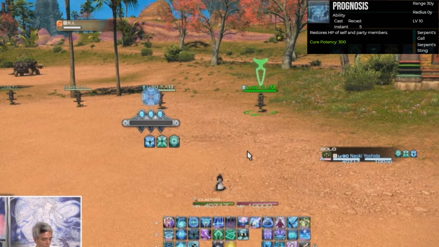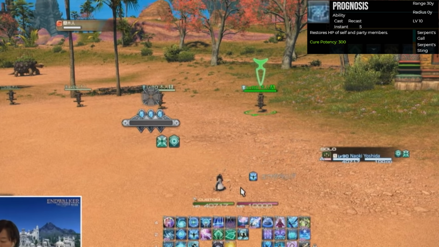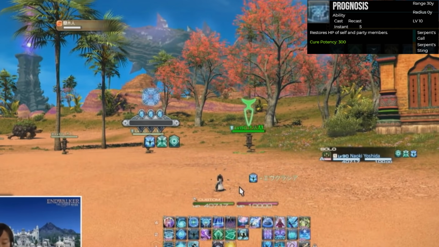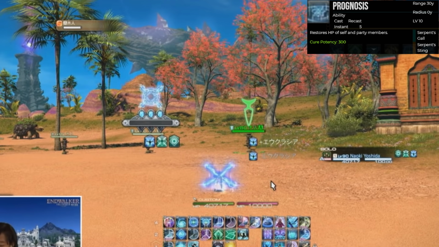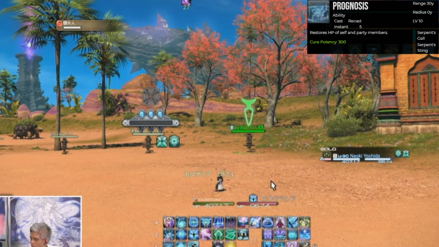So next up is Prognosis, and very similar to Diagnosis, this is going to be a very basic ability that you generally want to avoid. But this is going to be the basic 300 potency spammable Medica 1, not 2, Medica 1 equivalent, or Helios equivalent for Astrologian. And this makes the Scholar and me cry because we don't have anything like it, and oddly enough I've been put in the horrible situation where I kind of wish I had this.